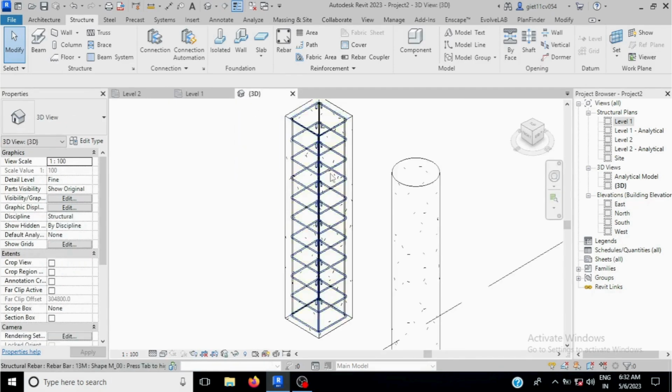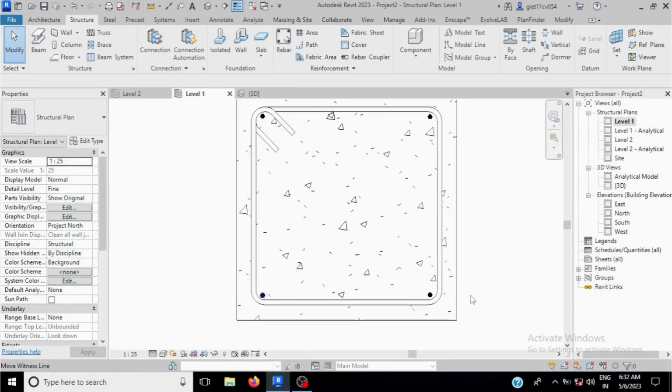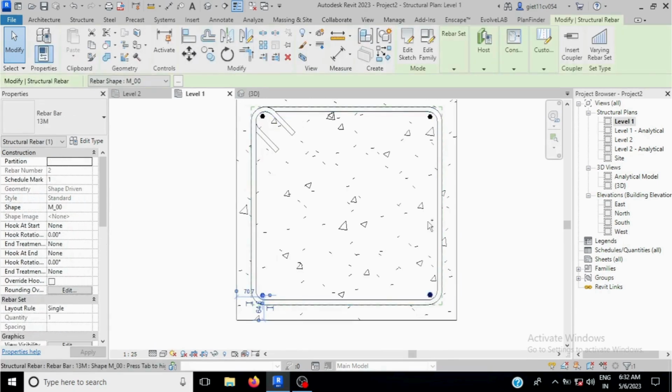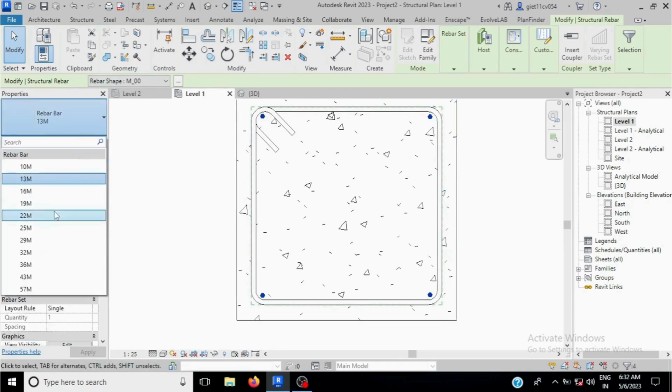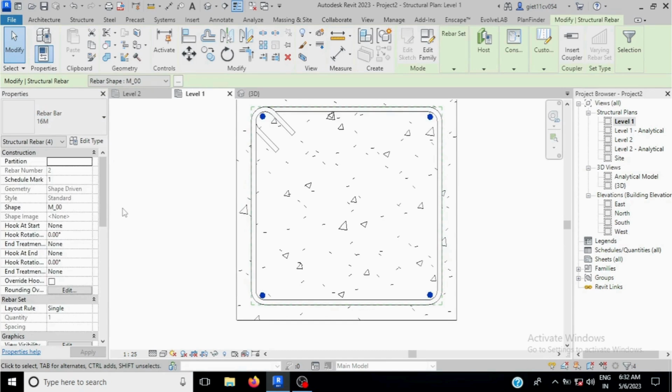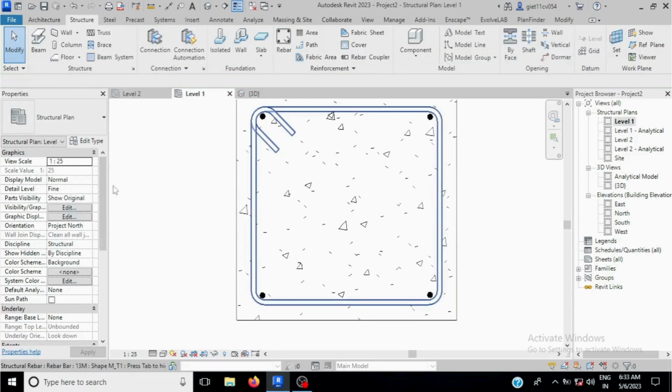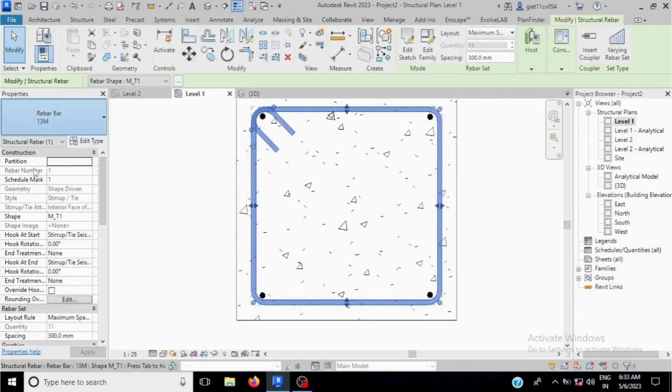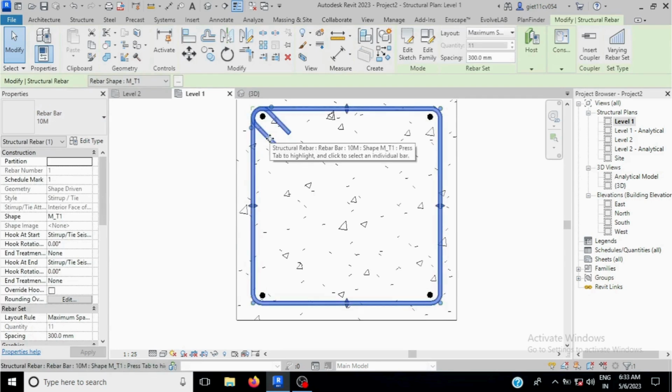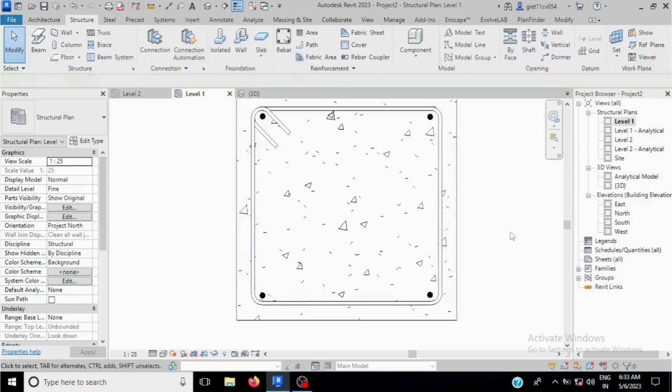Now you will see in 3D that rebar has been placed running lengthwise. So select this rebar and make it 16 mm, and select this one and make it 10 mm. You can change the size of the bar later also, no issue.